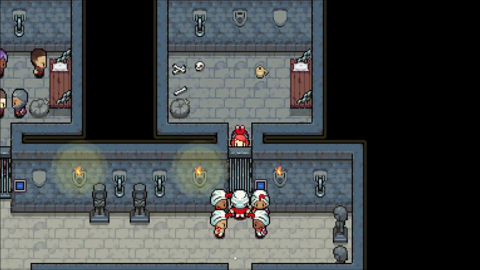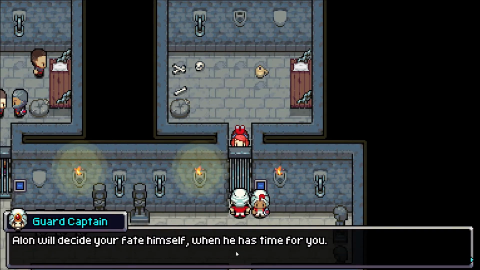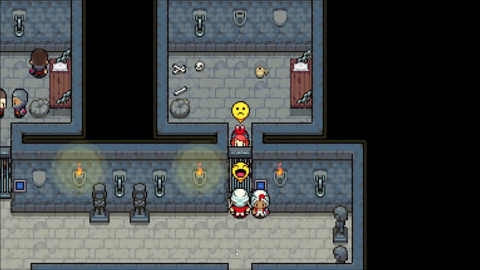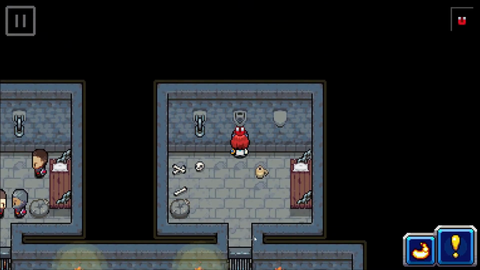So they scan their eyes to lock cells. Ooh, that's kind of going to be tricksy. Good work, man. Let us resume training. I'll catch up in a moment. As for you, Alan will decide your fate himself when he has time for you, which by my calculation should be in about 6 years. Oh no. We're going to be an old lady. If you're hoping to somehow find a way out, nobody has ever done that before and lived to tell the tale. Oh no. What kind of a mess have we gotten ourselves into?